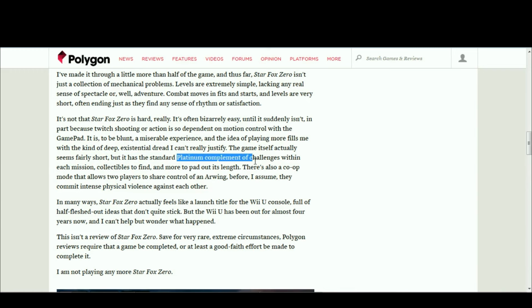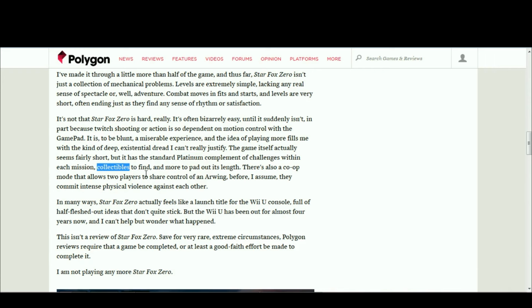Standard Platinum complement of challenges. I don't know why this is bothering me so much. I love Platinum. I love that they helped make this game. Did you see in Bayonetta 2 how they had that whole section where if you're wearing the Fox costume, the plane turns into an R-Wing and it's amazing? Yeah, Platinum worked on this game. It's still a first-party, in-house developed Nintendo game that Shigeru Miyamoto had personal directorial control over. It seems really strange to me that he's levying so much of the responsibility of this game's development on Platinum.